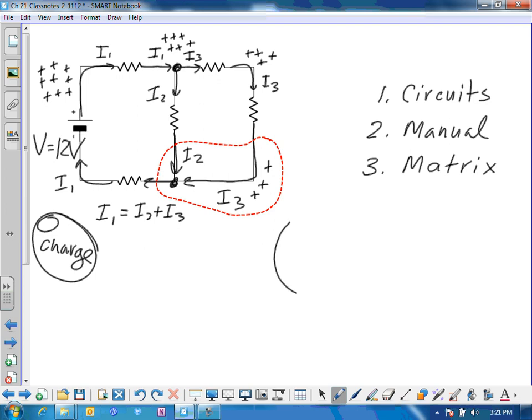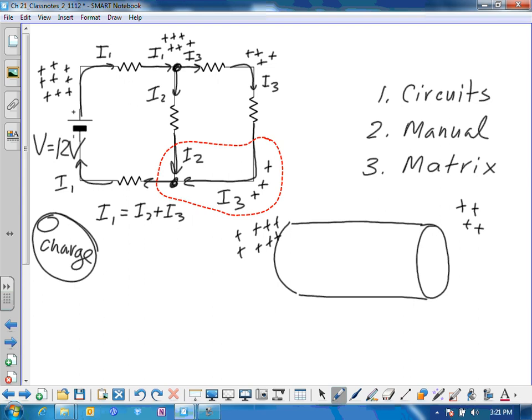Let's blow up one of the wires and kind of see what that might look like. We'll take a cross-section of a wire or maybe a circuit element, and we could see that we might have a positive charge buildup on one side, maybe a large charge distribution on one side and a smaller one on the other side. Okay. Now, this charge, of course, is distributed on the outside of the circuit elements or the outside of the wire because they kind of repel each other, and so they want to get as far away as they can. So you can think of them as being basically coated on the outside of the wire or the outside of the circuit element.